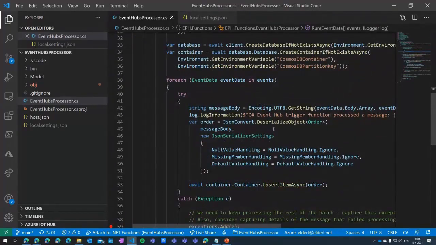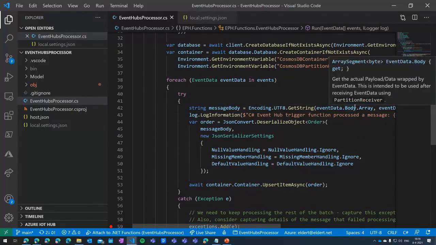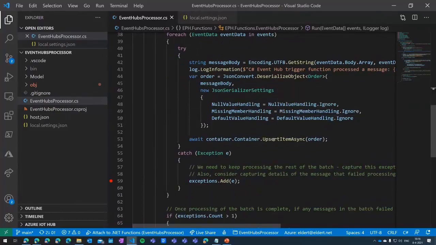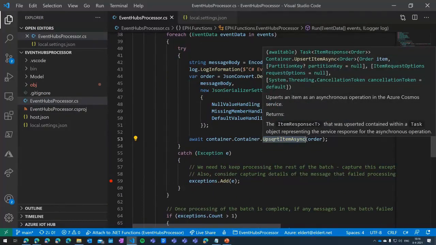I'm going to loop through my different events, and at this point it's very easy because I just have this event body that I can then use to actually get the data out of my event. This is completely abstracted by that trigger for my Event Hubs, and my functions just make it very easy to do this. I deserialize my object, I create an open order out of this, and I'm then just going to push this into my Cosmos DB. So at this point, my Kafka producer is running, I'm pushing the events to Event Hubs, my function is running in my Azure environment, and is pushing this data into my Cosmos DB.